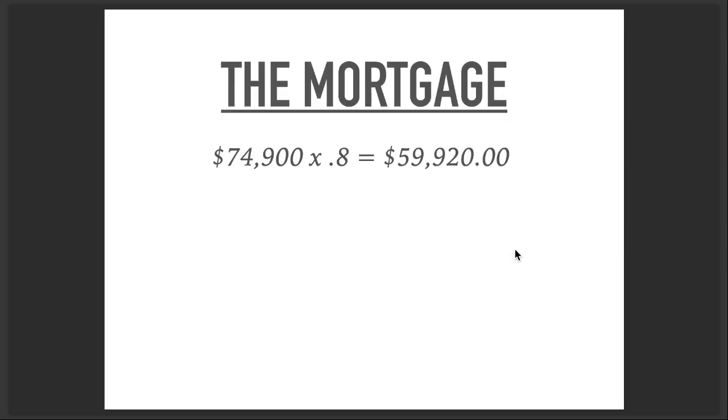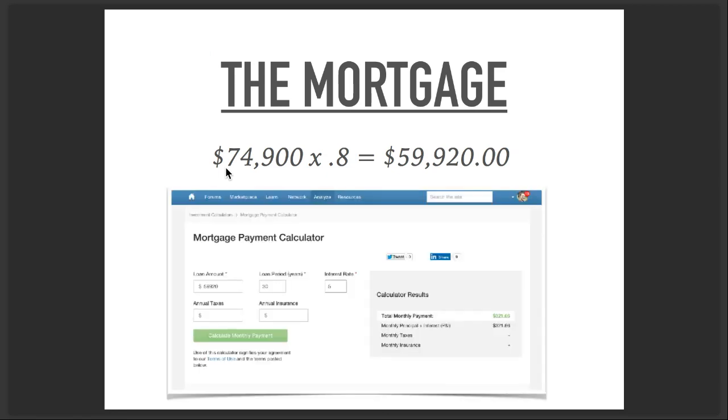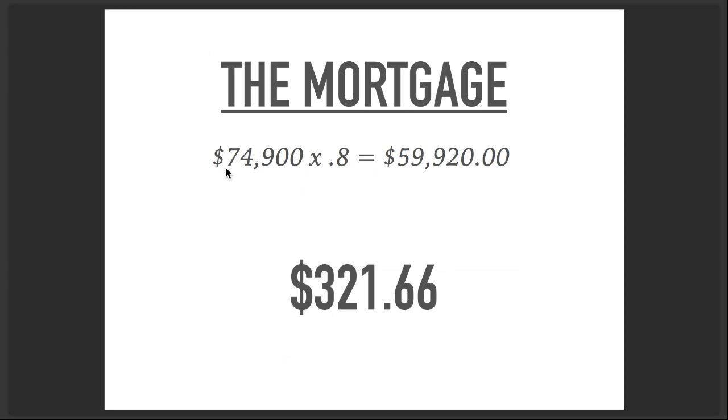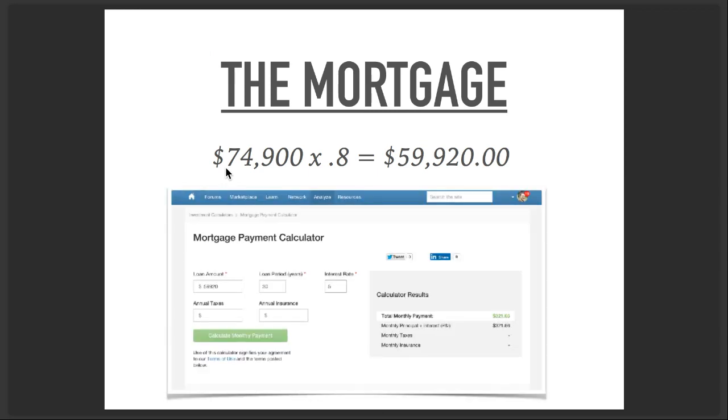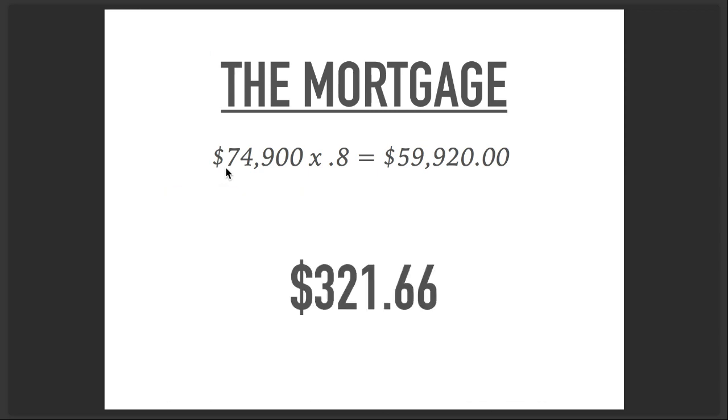So in this case, I said, what if we did a mortgage with 20% down, and therefore our mortgage was $59,920? Well, there's a lot of mortgage calculators online. BiggerPockets has one. If you go to biggerpockets.com/calc, you can find a mortgage calculator. That one's free to use. Anybody can use it. But there's seriously a billion mortgage calculators online. You just plug in the loan amount, the loan period and the interest rate, and you determine your amount. So in this case, I ran the numbers, and the mortgage on $59,000 at 5% interest for a 30-year mortgage would be $321 per month.